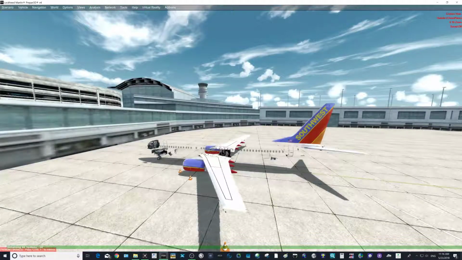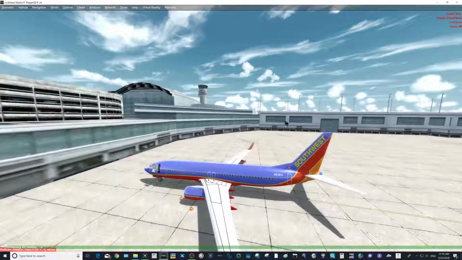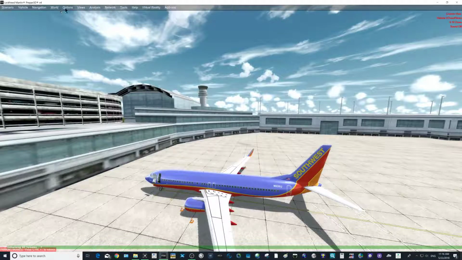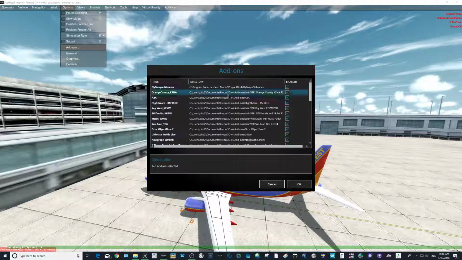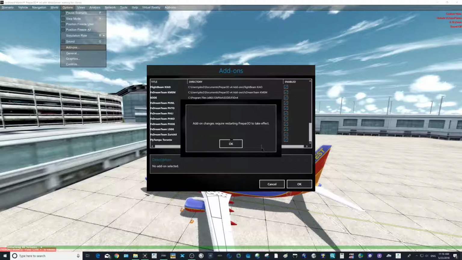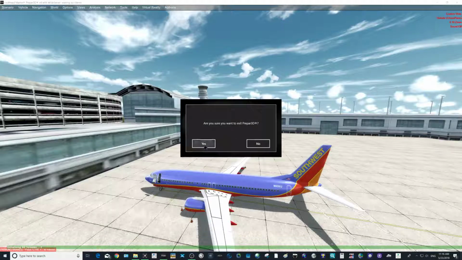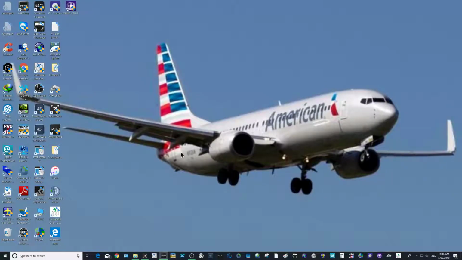Yeah, it's just like I thought. This is the default airport. You don't have your payware anymore. But now, my theory is as follows. Let me go back to add-ons, and as you can see, it's not there anymore. We're going to check it and click OK. Do this again, this nonsense. Let's just close it like I said and follow the instructions.